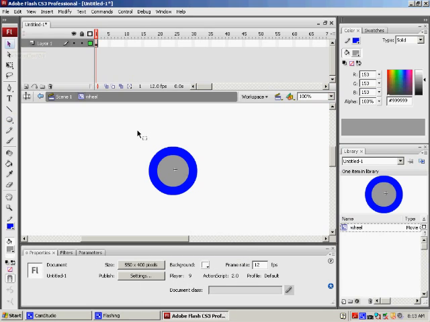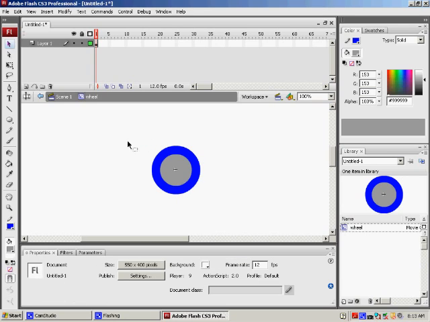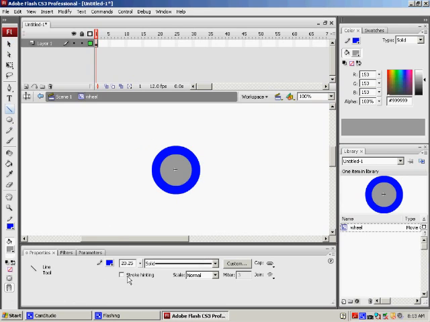Now I'm going to select it, and I'm going to move it, using the arrow keys at this point, so the center of the wheel is just exactly in the middle of that arrow as best I can make it. Now I'm going to click on my line tool, and I'll change the stroke to about 10. If I hold the shift key, I'll get exactly a straight line that'll go right across. And now I'll start at the top and hold the shift key and I'll get exactly a straight line that goes like that.